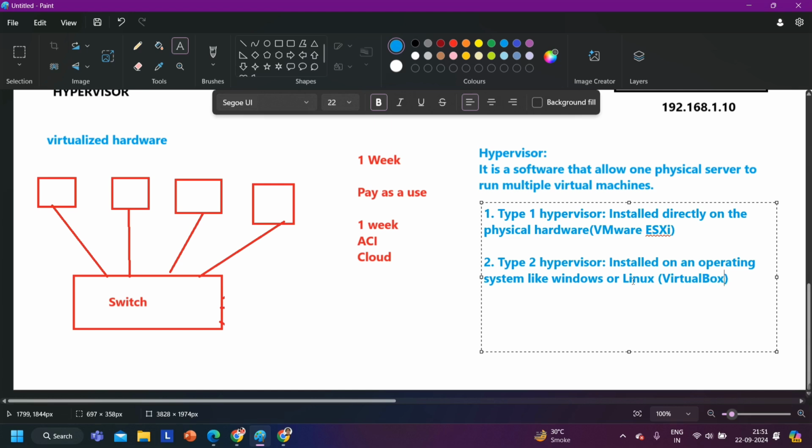Another example can be VMware Workstation. You might have heard about VMware Workstation.